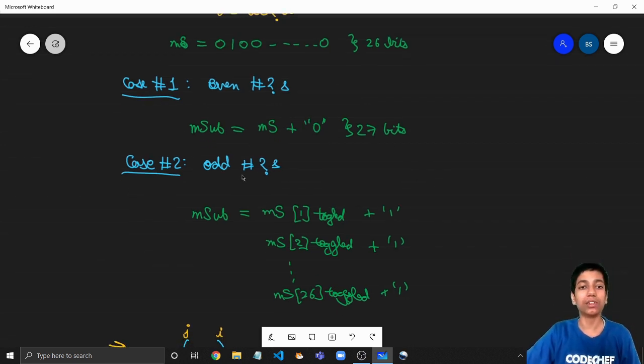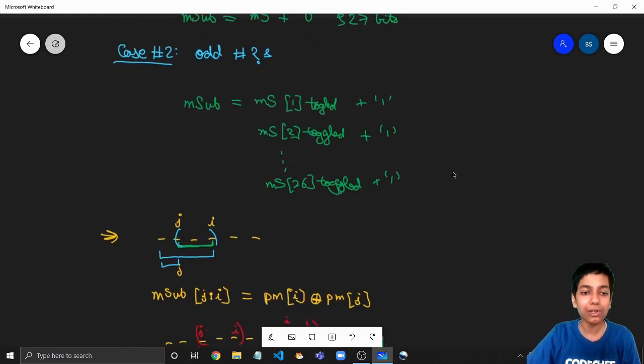Then case 2 was when we have an odd number of question marks. In that case, the mask should be similar, but notice that the character that the question marks are replaced with is going to change its parity. So initially there should be one of the bits that is toggled, so that the question marks, when replaced, match. Fine. So initially there should be something mismatched so that after replacing it matches. So either the first bit could be toggled, which means that I can replace it with A. After that, it changes the parity and now it matches. Or the second bit toggled, or the third bit toggled, until the 26th bit toggled. And that plus 1 denoting an odd number of question marks. So in total, there are 27 possibilities for the mask of a substring to be good.